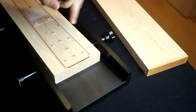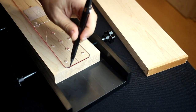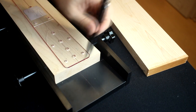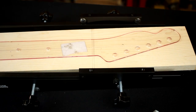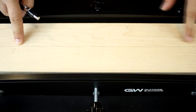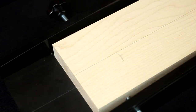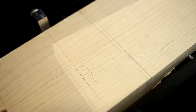And now the convex variation of the jig. For this case, we already trimmed the neck piece in order to exemplify the angled hole drilling process. We have marked the most common length for this skunk stripe channel in a one-piece maple neck. Once more, don't forget to adjust the stopper on both sides.